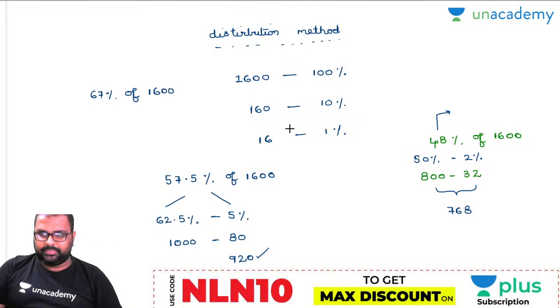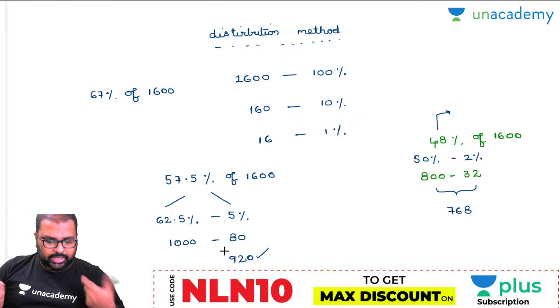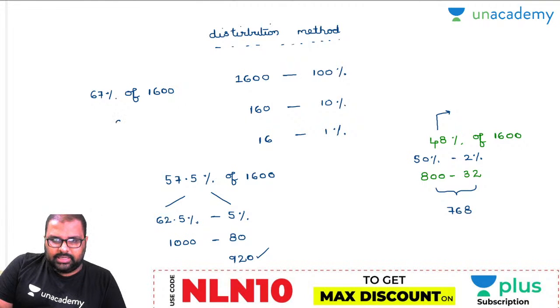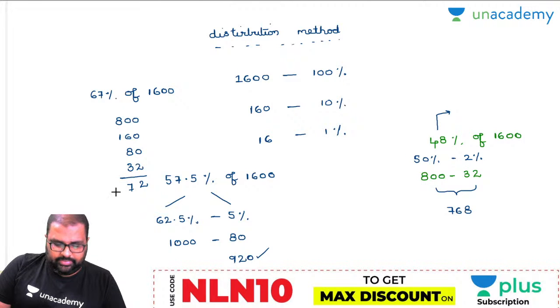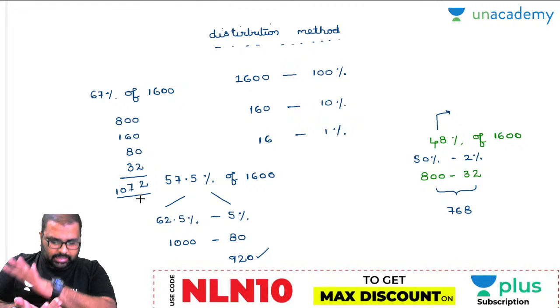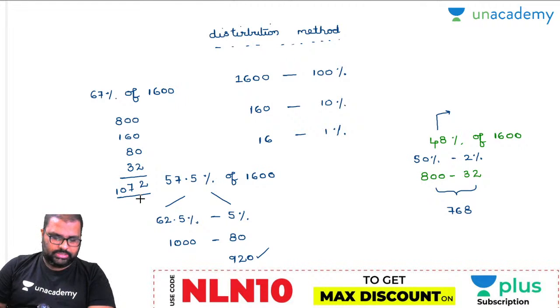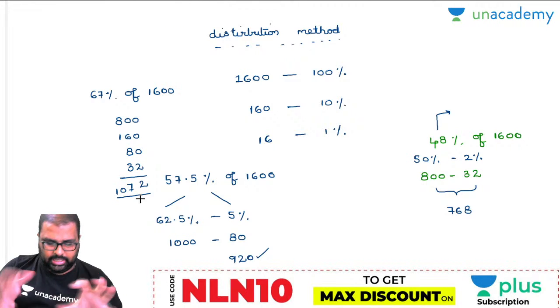2 percent, 32. Now see here, I didn't use any pen there. I know 50 percent value, 800. I know 10 percent value, 160. I know 5 percent value, 80. I know 2 percent value, 32. So see here, I have calculated in my mind only. Let me know, is it right? 1072 is your answer. So it depends upon your own logic. How you break down the things will be entirely dependent upon your own logic, right? Nobody will force you to do only in this manner.